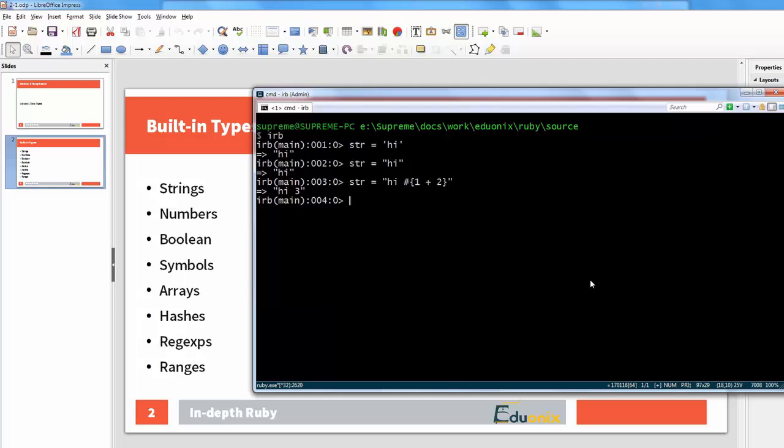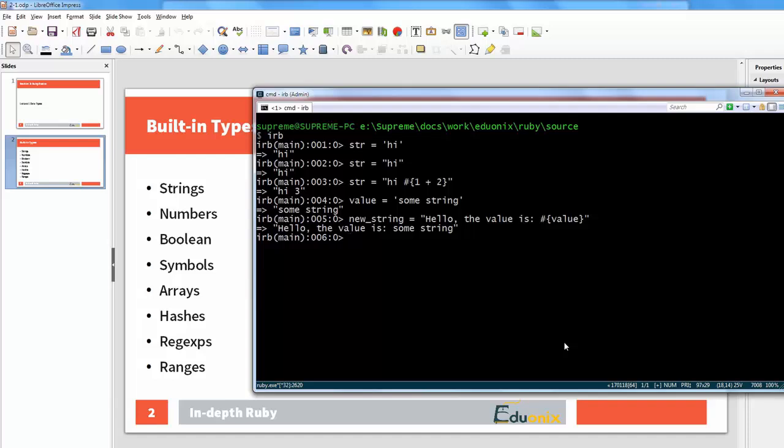So I can define some other variable, let's call it value, type some string here, then define a new double-quoted string and say hello, the value is, and then provide my variable here. So that's it.